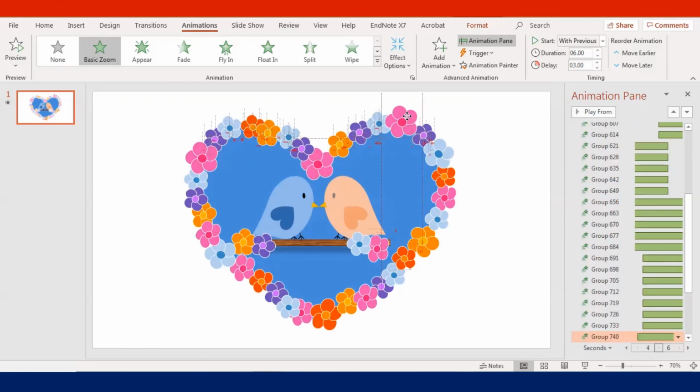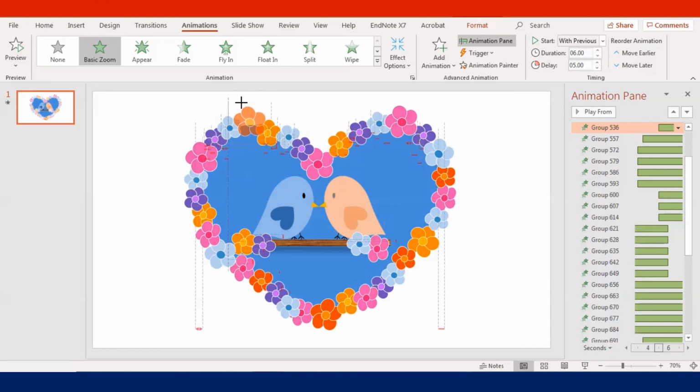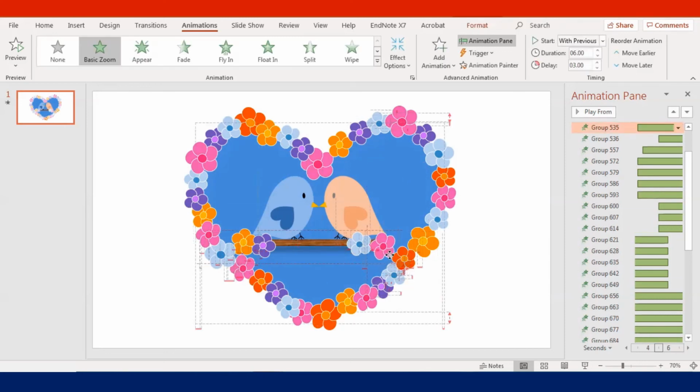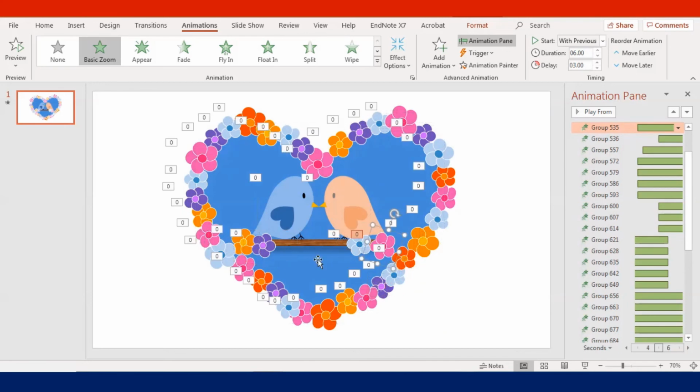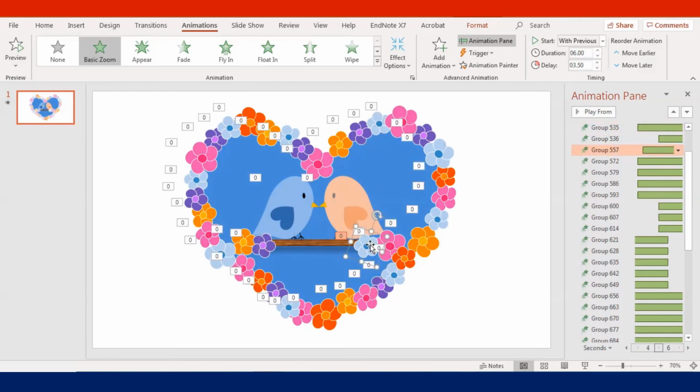Okay guys, all right, so now we've got all these flowers lined up, so you see. Okay, so you can now, sorry, let me adjust this size a little bit. So as you can see here, we have all the flowers mixed up. You don't want the same colors to be side by side, okay? Because the blooming is not gonna look good.